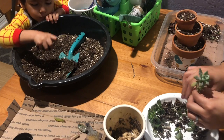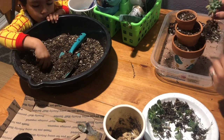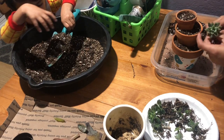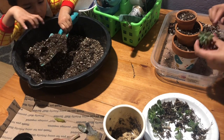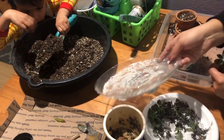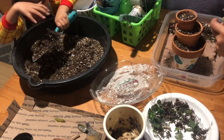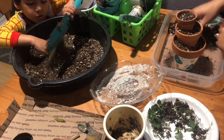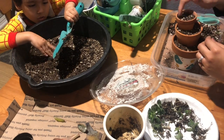So, I think I want this at the top just because it's probably the prettiest little plant I have here. So I'm going to do that, but I'm going to cut it because it's really leggy, and I'm not worrying about this getting overwatered because I'm not going to water it for a little while. So I'm just going to go ahead and take it as a cutting.